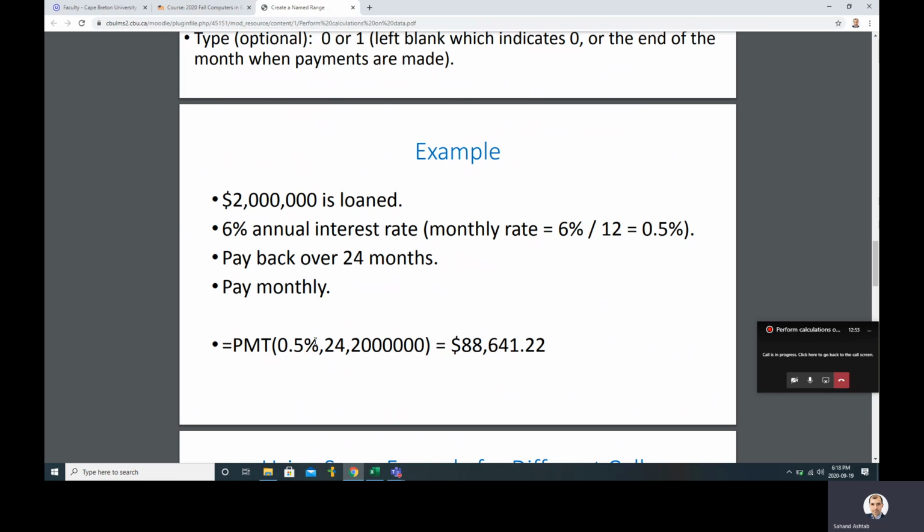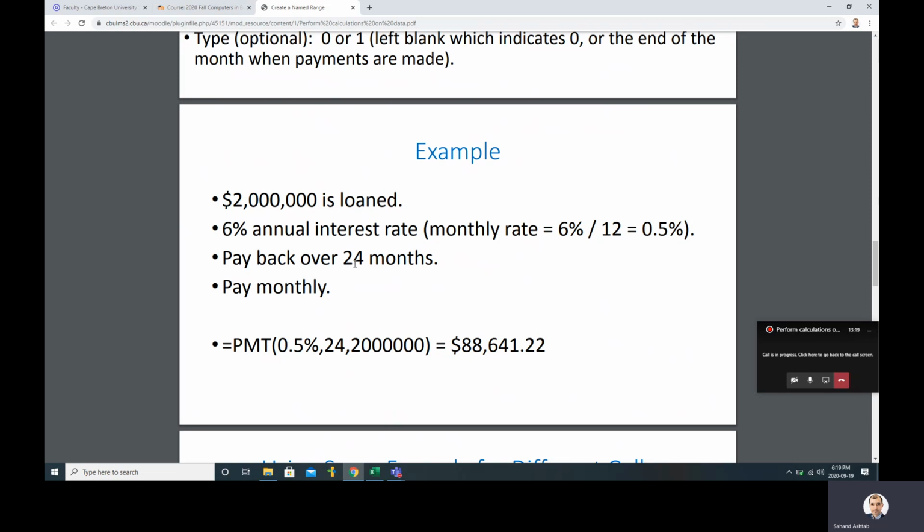The easiest is really, if you've got the annual rate of 6%, divide that by 12 and you've got 0.5%, then just put 0.5%. Now 0.5% is equal to 0.005. It is literally 0.5 divided by 100. So the equivalent of 0.5%, you can just put it there, or you can put 0.5%.